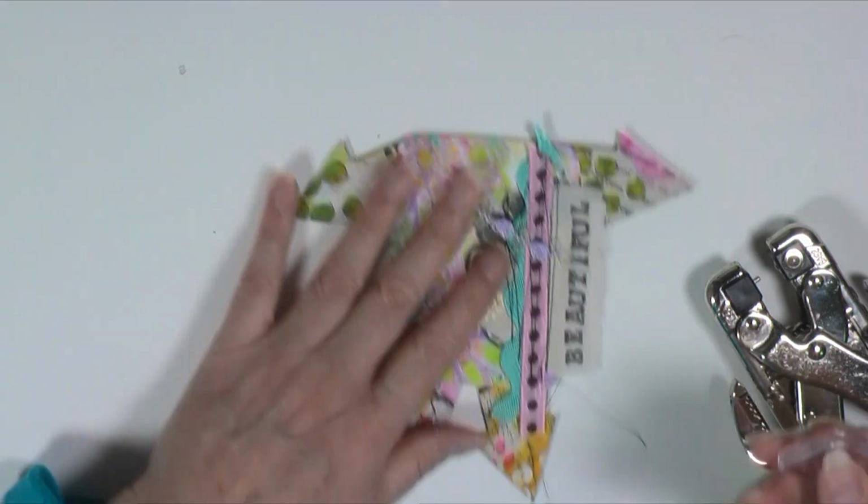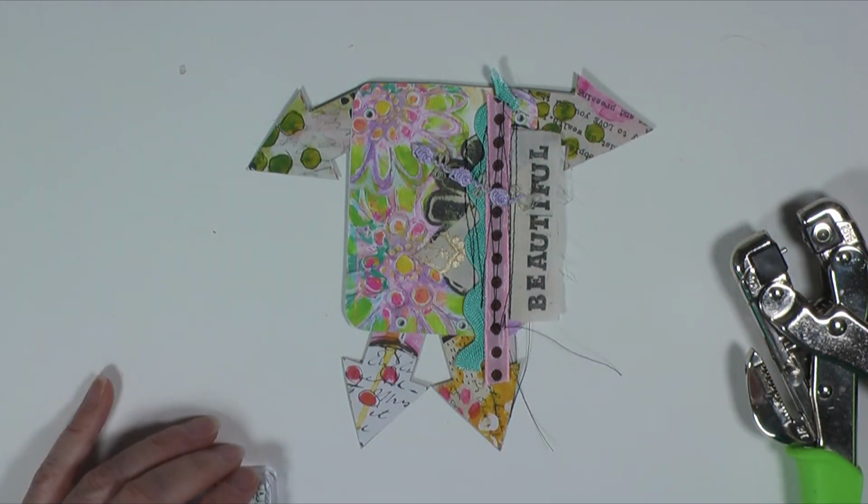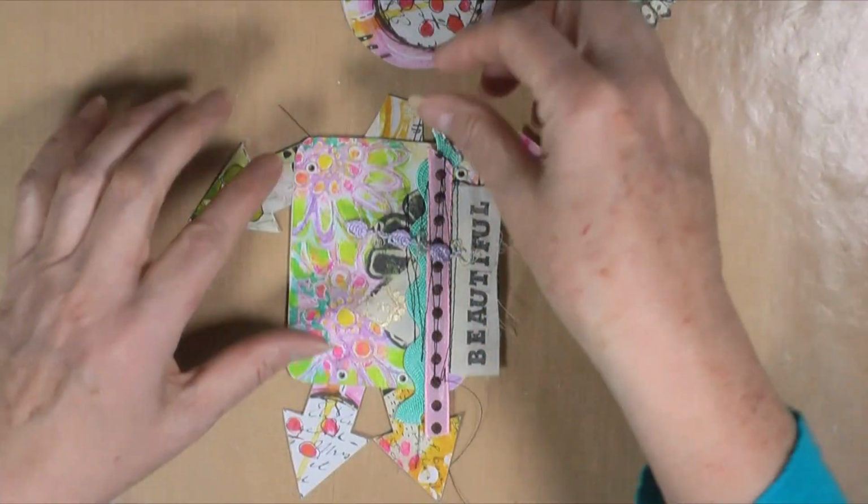So we've got our arms and legs on. Now we're going to work on the neck and the head. Now you just decide where you want your neck.